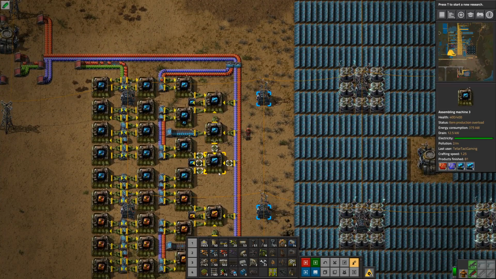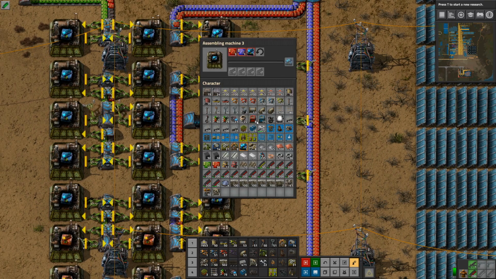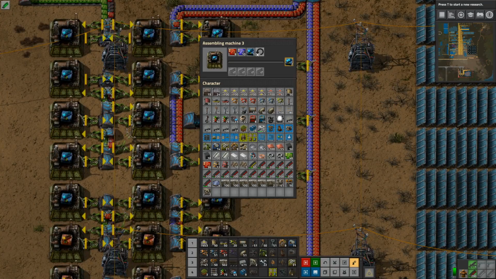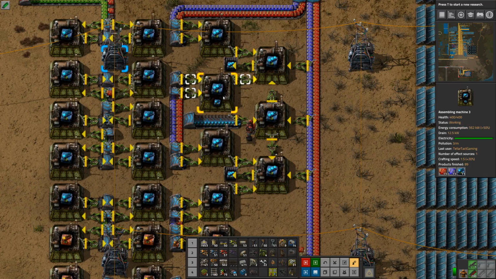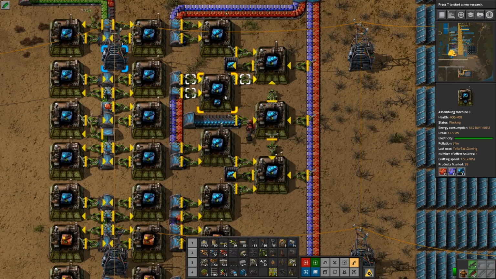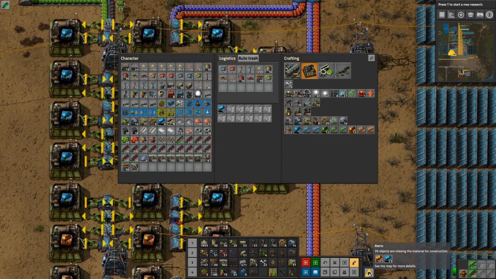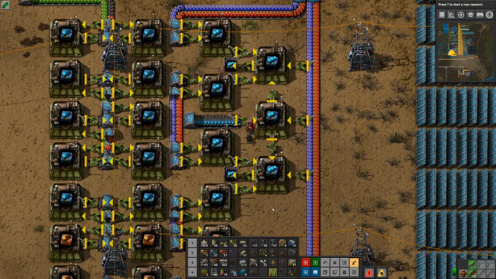Yeah. So these speed modules, the beacons do want a few, oh, wrong one. Wants a few of the speed 2 ones. 23, so I need 4 more. That's 2. And that's 2. There we go.